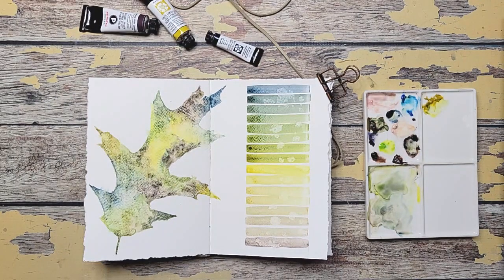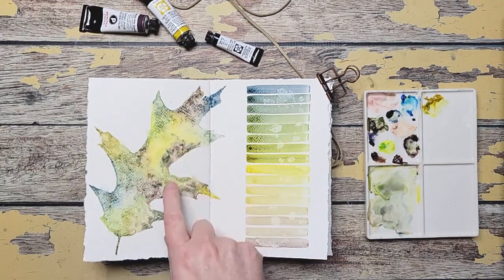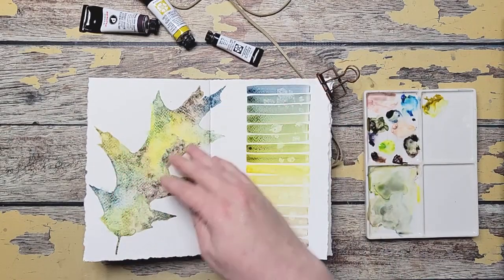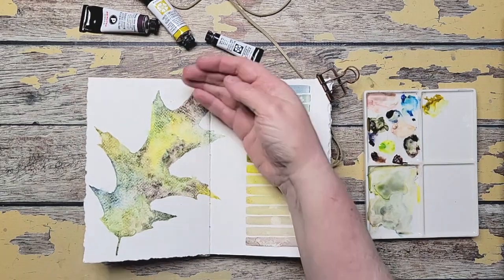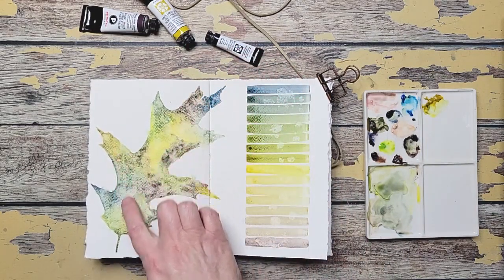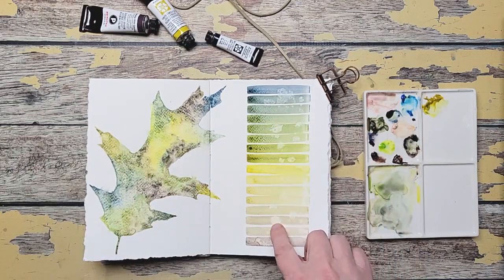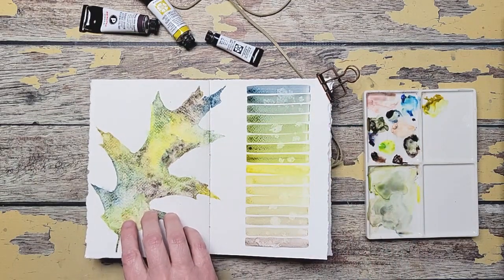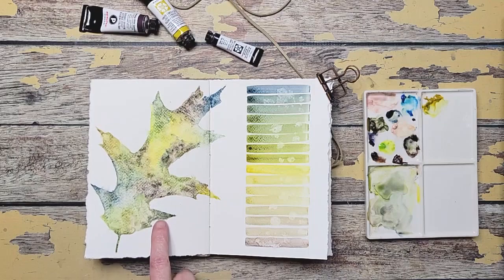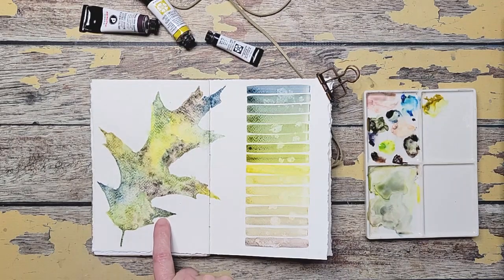Okay, it's dry, and you can see it has a lot of texture on this leaf. And what I like is it really allowed me to explore the yellow quite a bit. You can see yellow in almost all the quadrants, except for up here. I left the hematite and the blue kind of mingle with each other. But everywhere else, the yellow was added. And if you look here, you can see almost all those colors reflected over here, and I really like that. I really like these more neutral tones, and when I mixed all three, I love that color. Kind of reminds me of zoisite a little bit.